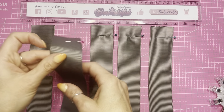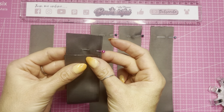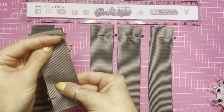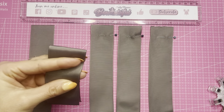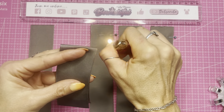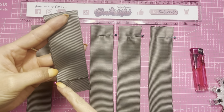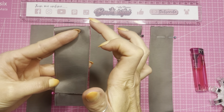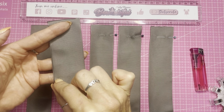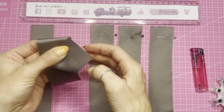Now we're going to start making our folds. So what you need to do is fold your ribbon in half up to the pin. So lining it up to the pin, and then I'm just going to flip it round, and then using a little bit of heat from my lighter on the right side top corner, we're going to now bring up the bottom left corner to meet the top right. So taking this top layer, this shorter flap, taking this bottom left corner and bringing it up and just laying it over this top right corner.